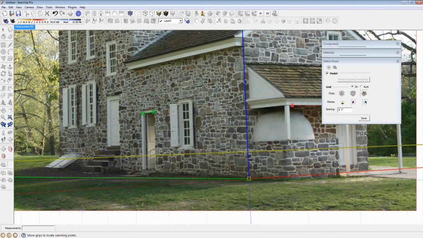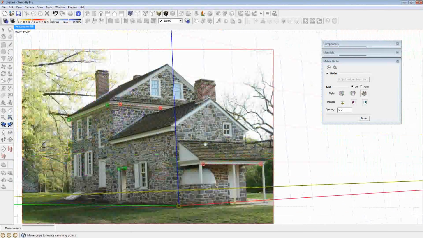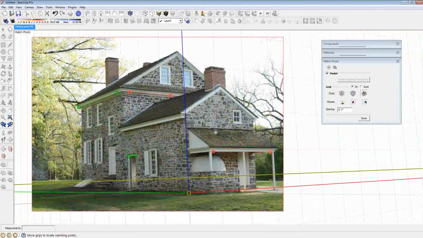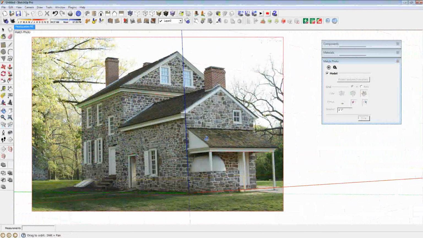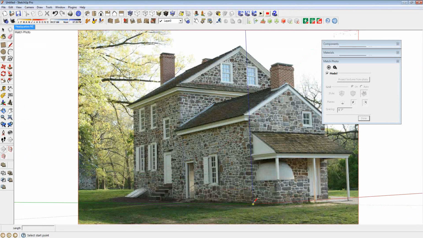Now, at this point, I've set up my perspective, basically the angles. I've set up the scale. Now I can actually start to model this. At this point, what I'm going to say is done. Clicking on done means I can actually see this, but once I start to orbit my view, I lose everything. Nothing's wrong. All that means is that I change my perspective, and I'm only going to see that imagery right now when I'm looking at it from the right angle. All I have to do is click on this tab that gets created automatically. That takes me back to the right viewpoint. So what I can set up now is actually start to draw.